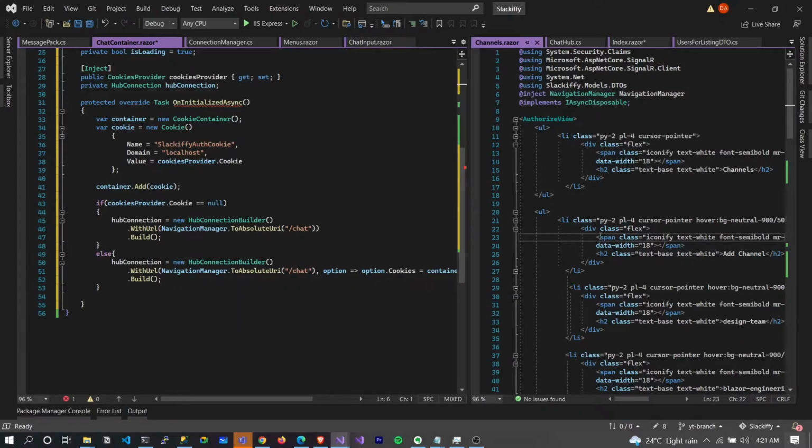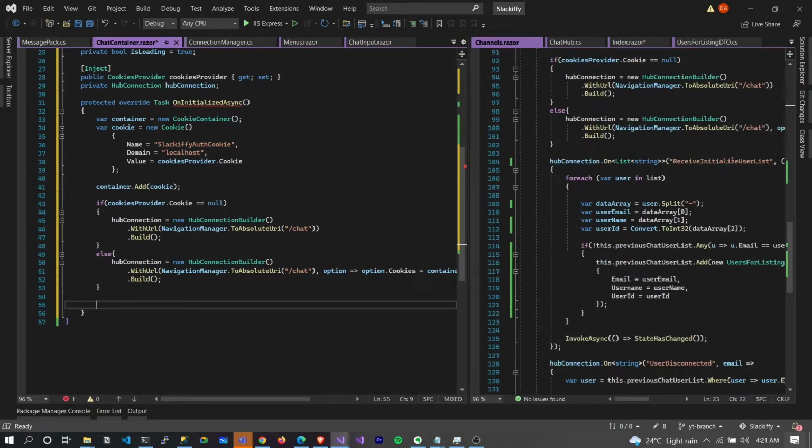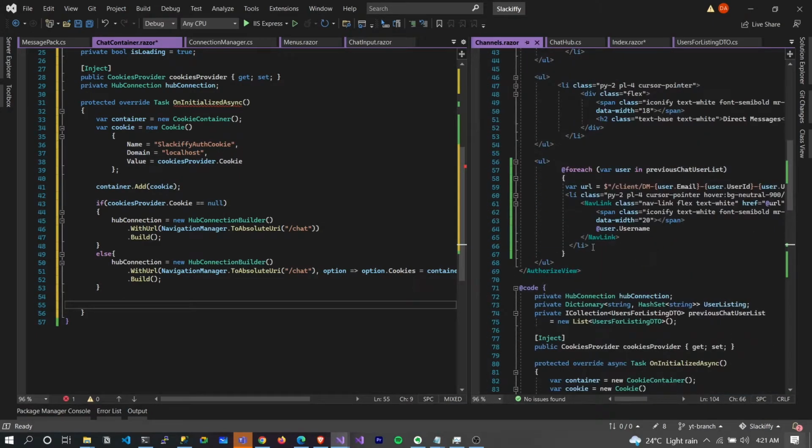This is actually where we need to do one particular thing, which is to receive private message. All right, and we need to add that as a method in our hub connection for this component. So it's a component by component basis thing. All right, so you notice that in this particular component, the method we added was to actually receive the user list, because this is where we have to populate that list.